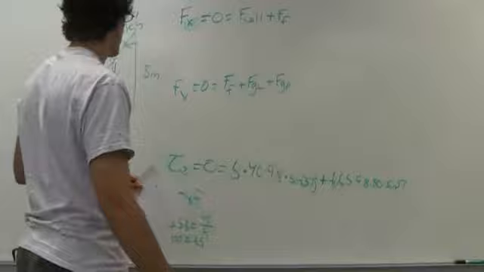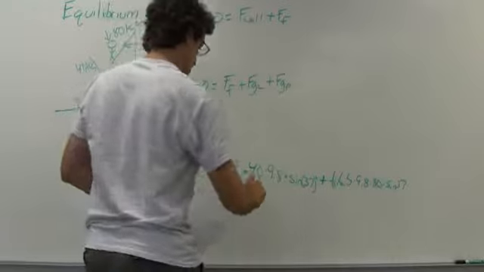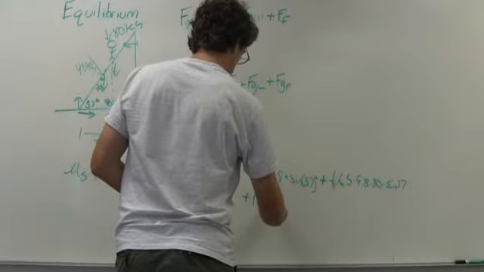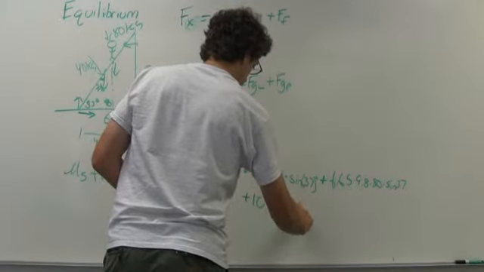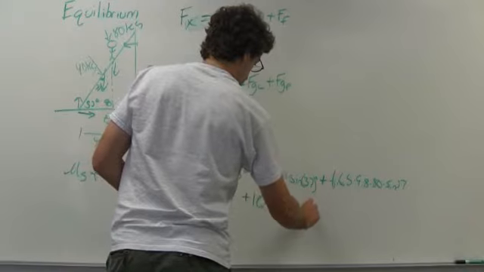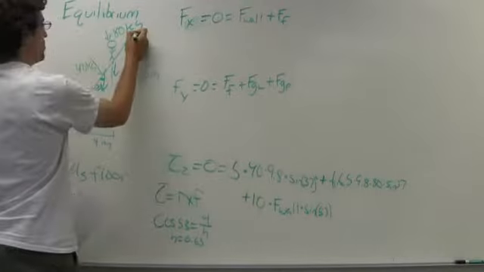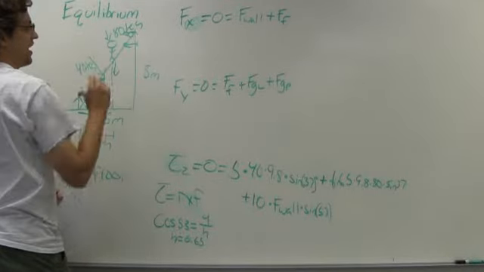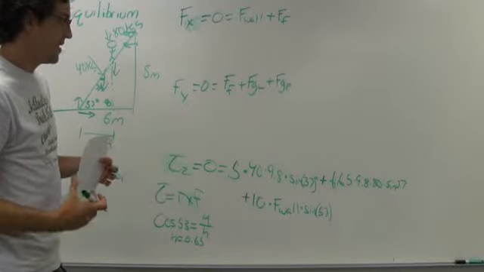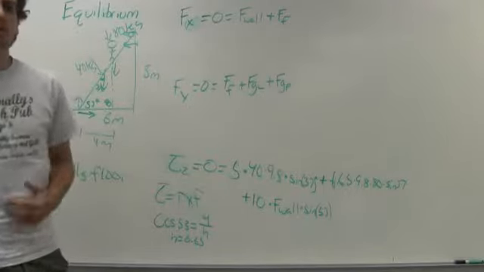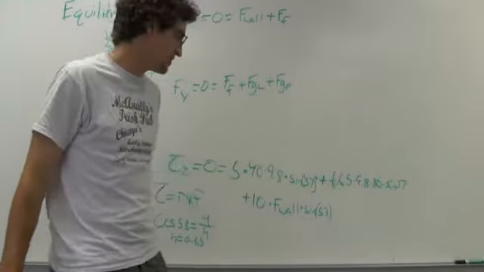And finally, we have the last part, which is the wall. The wall is going to be, again, 10 meters away times the force of the wall times sine of 53. And again, that's the angle between the radial arm and the force. Now, we got a problem here. All these values are positive. We've clearly done something wrong, because it can't add up to 0 if all those values are positive.